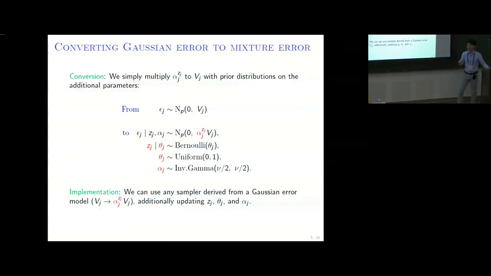So I wanted to know his sampler, and I asked him to give me the code. He gave me the code, but it was written in Python, which was a black box to me because I didn't know Python. So I translated the Python code into R code, and from there I added this component. And I gave him the R code. I think he had a hard time translating that R code into Python code again. But based on that, we could understand, and right now, Justin can implement this model in a more complex model to analyze real data.